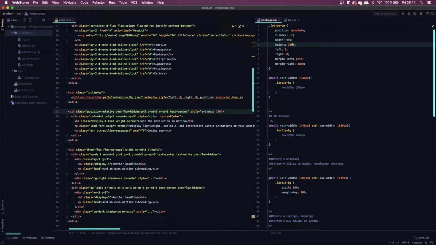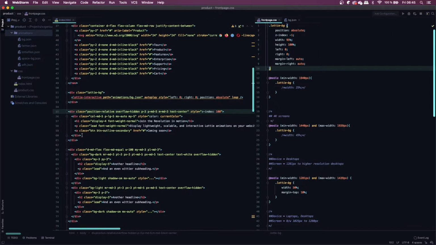And then width and height. The width is variable depending on how you've made your animation and its size. I'll speak about that in a minute. And then just left: 0, right: 0, margin-left and margin-right: auto. That should get you a centered Lottie animation as a background.